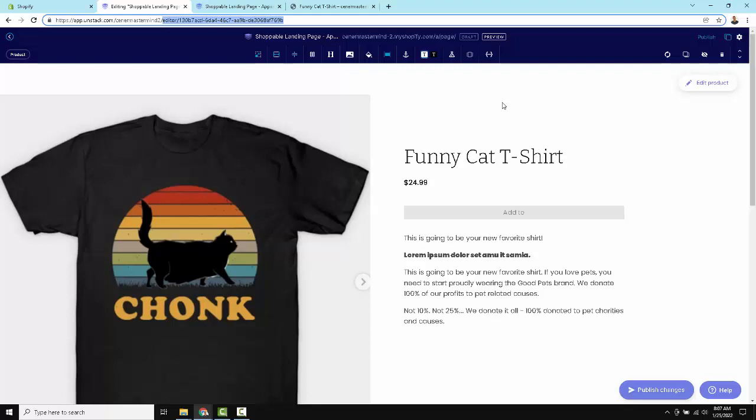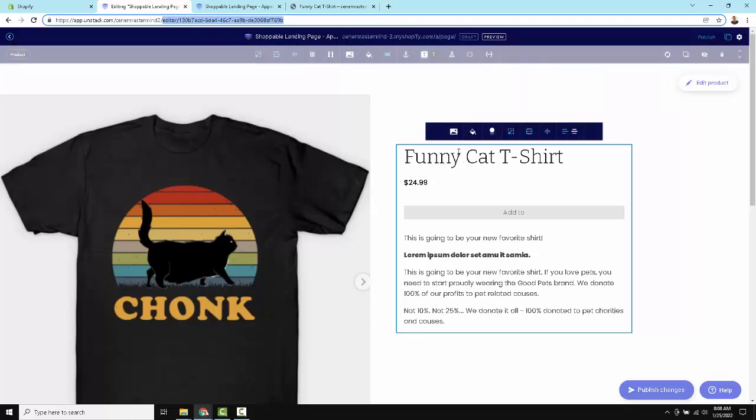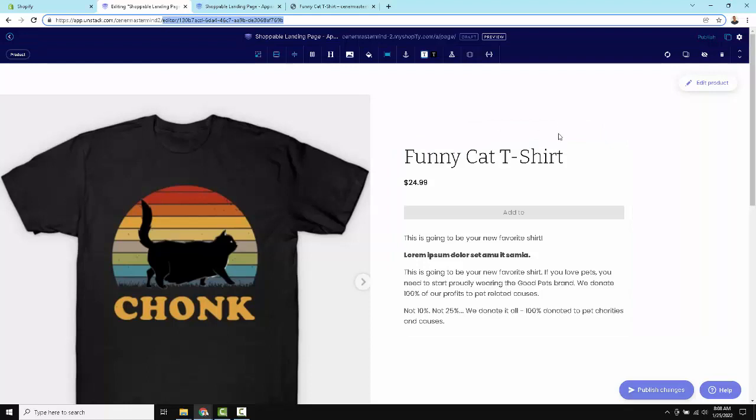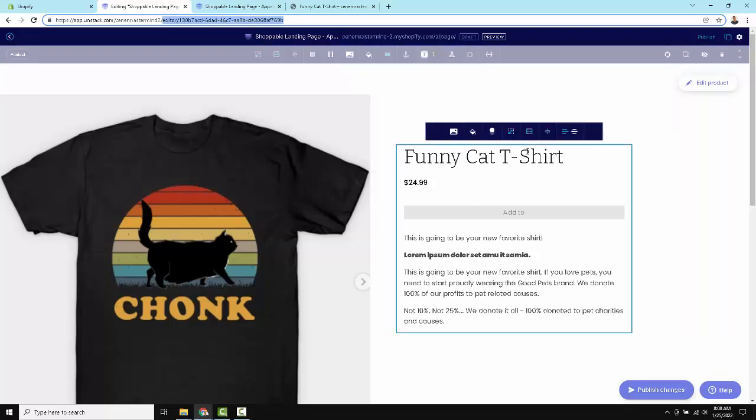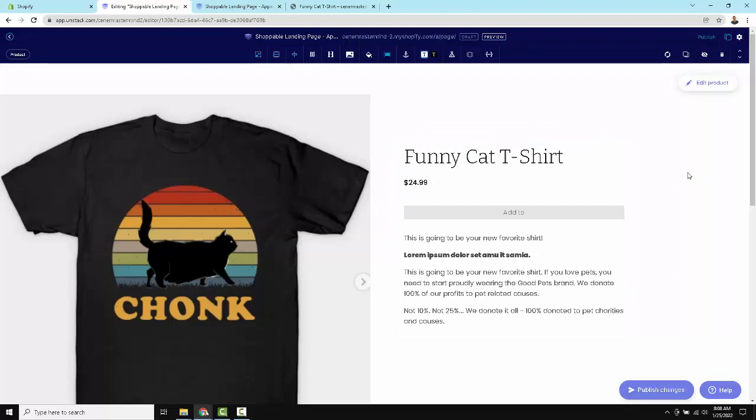But the idea with UTM tag variations is we could have something, for example, their name in the URL, and that gets added in through your email marketing app like Klaviyo. And then when they land on this page, let's say their name is Justin, it could say, hey Justin, check out this funny cat t-shirt, or hey Mary, check out this funny cat t-shirt, whatever their name is. So UTM tag appending marketing strategies or marketing tags inside of the template, that can work, right?